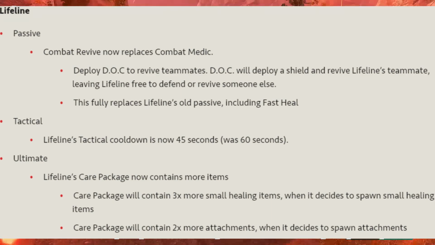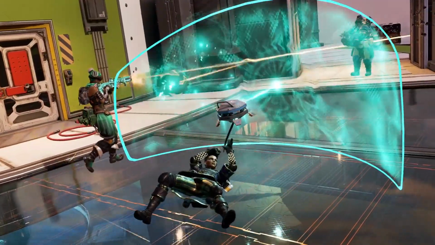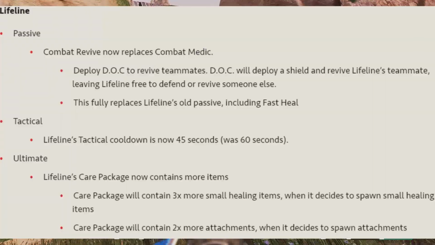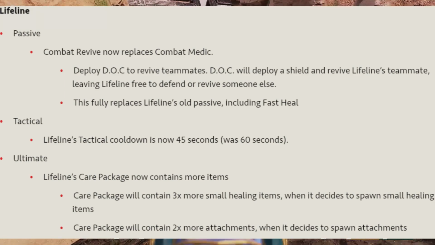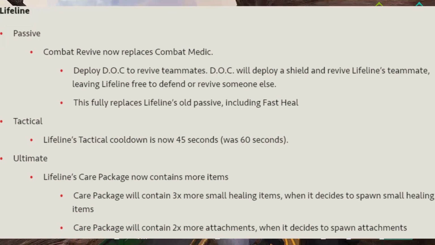So guys, what you saw in the Lost Treasure Collection event trailer is now a passive instead. It fully replaces Lifeline's old passive, including fast heal. Also, Lifeline's tactical cooldown is now 45 seconds compared to 60 seconds. So she has a reduction of her cooldown, a buff, I guess we call it, to that.